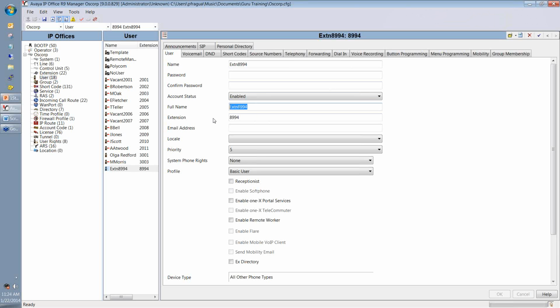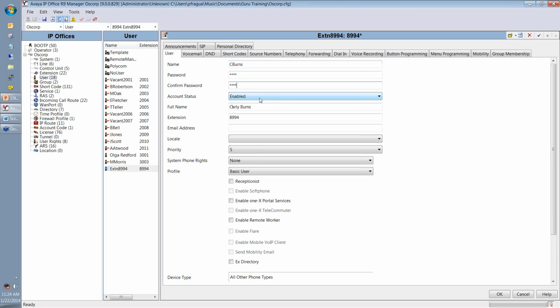Now we just need to fill in all the blanks. Our new employee's name is going to be Carly Burns. So we'll type in, always start at the full name field, Carly Burns. And then I take that and I copy it and I paste it in here and give it a username. So now the username for Carly is going to be C. Burns. We'll give Carly a password, 1234, 1234.